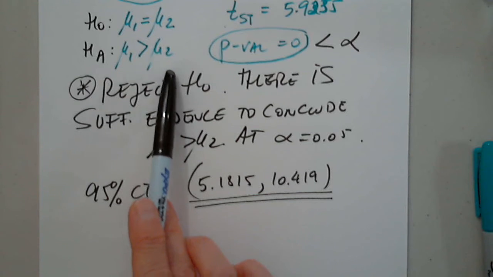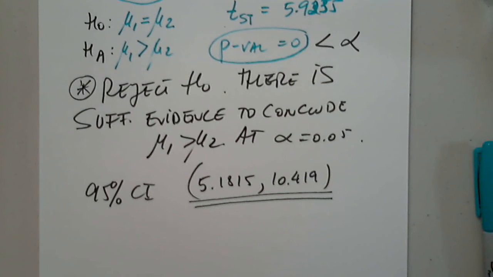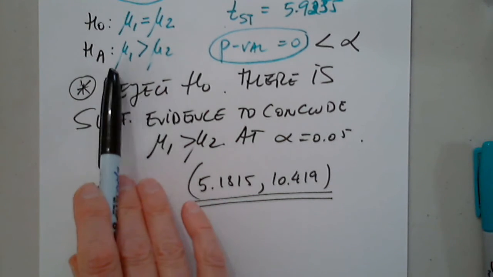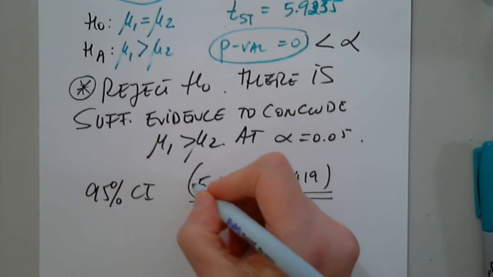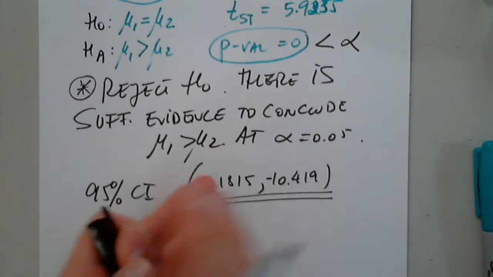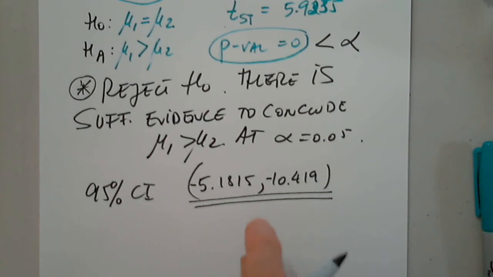Which of these two could be bigger? If the interval is consistently positive, the difference is consistently positive, which of these two is bigger, mu1 or mu2? mu1. Of course. What if the interval is this? Of course, reversed, because negative 10 now is smaller. What if I get negative 10.4, comma, negative 5.1? Which of these two is bigger? mu2.